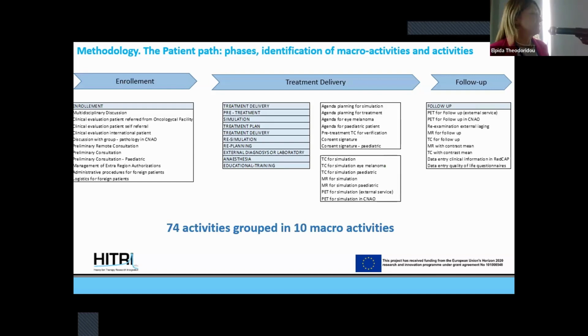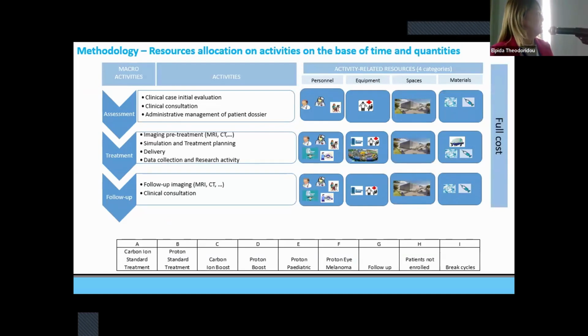I make a quick example. The simulation is one of the macro activities that include, for example, activities such as CT for simulation or MR or preparation of a mask for immobilization. And then once identified the activities, we have to talk about the resources. The resources are the common resources to produce a cost object: personnel, equipment, spaces, and then materials or direct services. And all these types of resources are valued as a full cost. That means that, for example, for personnel, not only salary and social charges are included in the cost, but also, for example, cost of personal insurances, cost of training, cost of personal equipment, and also cost of the space that a person is using to perform his day-by-day work.